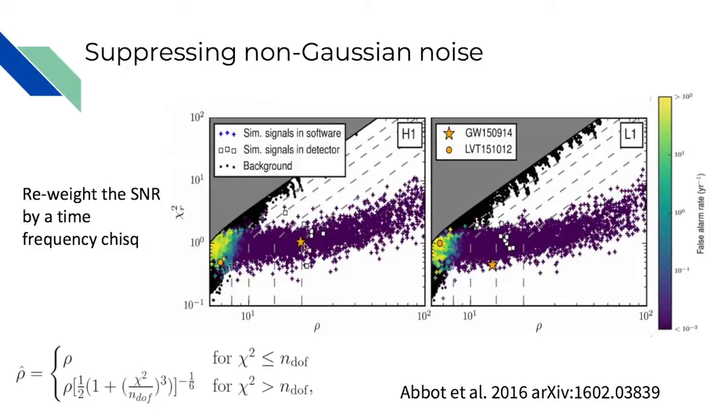If we find it with a high value of chi-squared, it'll be given something lower. And of course, that's this equation here, but I'm not going to go into any more detail than that. The basic idea is that we essentially reweight things based on the chi-squared, and this is what we call a reweighted SNR. And usually we use this sort of rho hat notation. So in each detector, we look not just for SNR peaks, but we calculate this chi-squared value for each peak, see how well the real signal fits that piece of data, and then we can reweight that based on this curve.